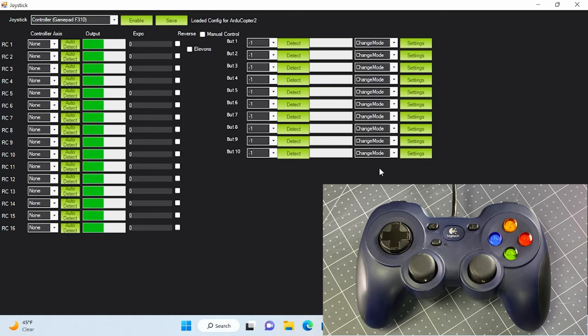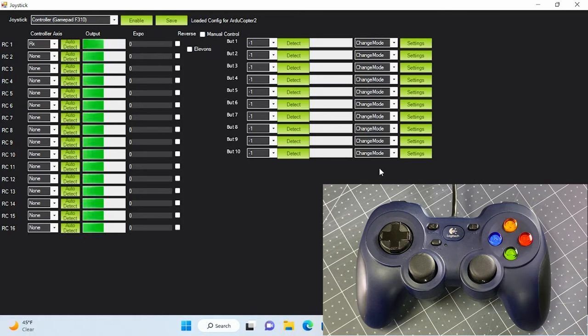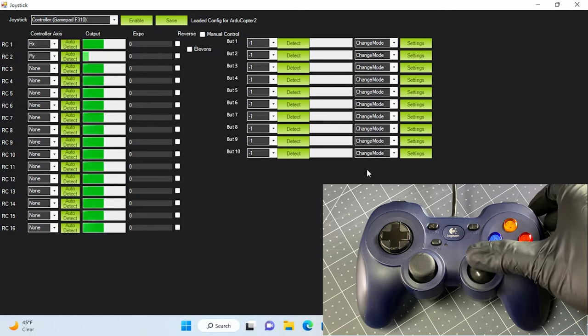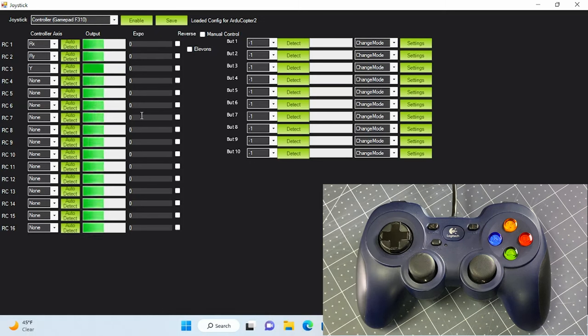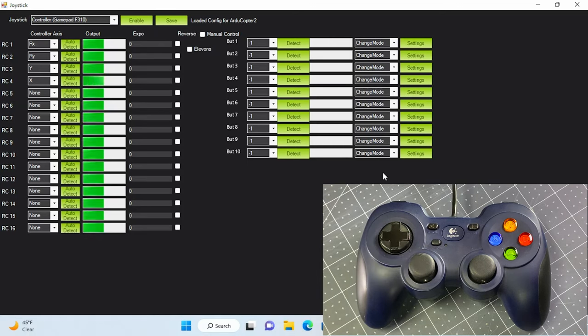For RC 1, click auto detect. This will prompt you to move the axis you want to assign. This will be our roll. For RC 2, we will assign the pitch. RC3 will be our throttle. And RC4 will be the yaw. Don't forget to check the reverse box for RC3 throttle.